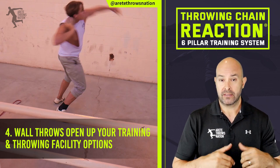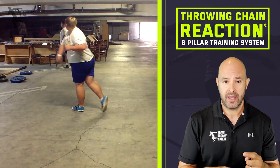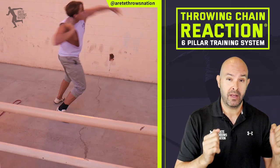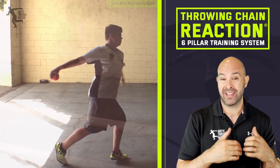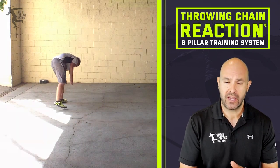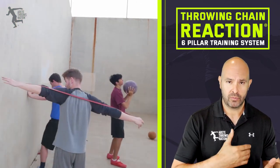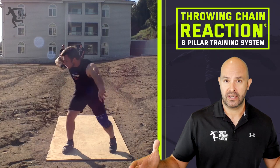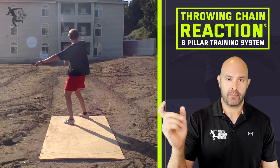Fourth reason: facility limitations. Especially with what COVID is doing to sports, certain states have already announced they're running football and fall sports in the spring, so fall and spring sports will run concurrently on campuses. Unfortunately, football takes priority and that limits throwing areas. Find exterior brick gym walls, inside weight rooms, or any building on campus. You just need concrete and a wall — or put down a piece of plywood and you can set up a throwing area.